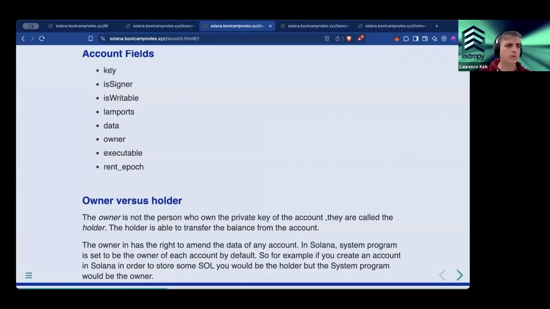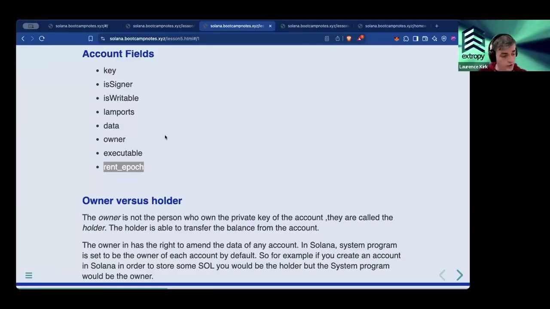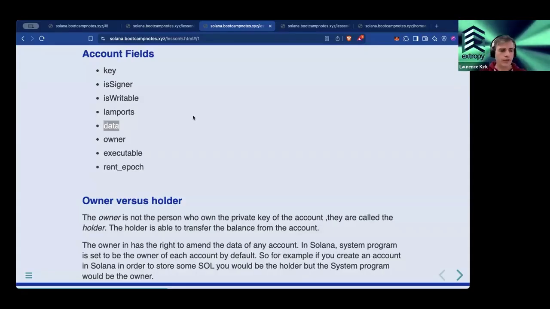Within the accounts themselves, there are a number of fields that we will be using. So we will be able to get the key, the address of the account. We will want to know whether it is being signed for, whether it is writable. We want to know the balance of the account. We want to know the owner, the flag to say whether it's executable, so if it's going to be a program, and then the rent epoch, because we need to pay rent on the storage that we have within the network. Now, the data area is where we then have data that is specific, for example, for this program. And that's where we would then be creating a struct to specify what that data is.